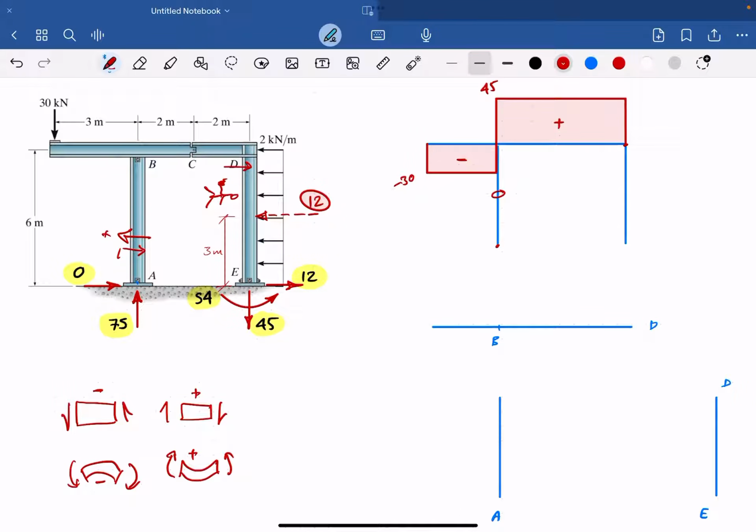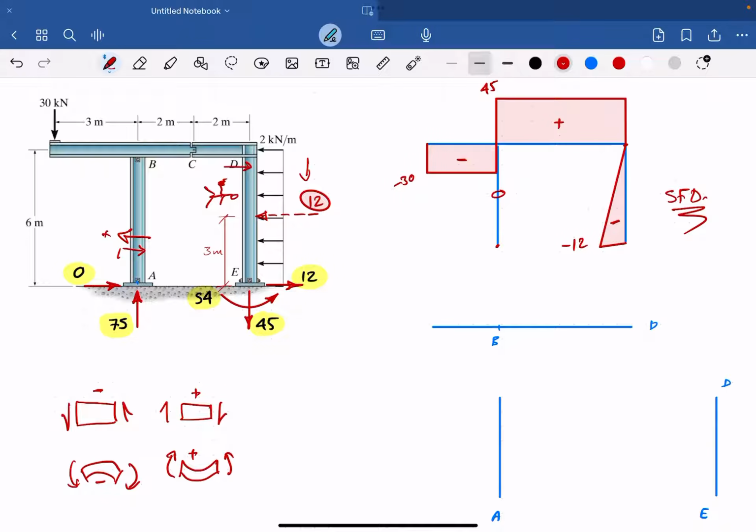Then when we go in this direction, we find that we have 12 kilonewton, but this is a uniform load, so it will go linear with minus 12 to reach this point. Therefore, we go linear, and the value here will be minus 12. At the end, you will find this 12 takes you again to 0. So we started again from 0 and went back to 0, and this inside is a negative shear. So this is the shear force diagram.